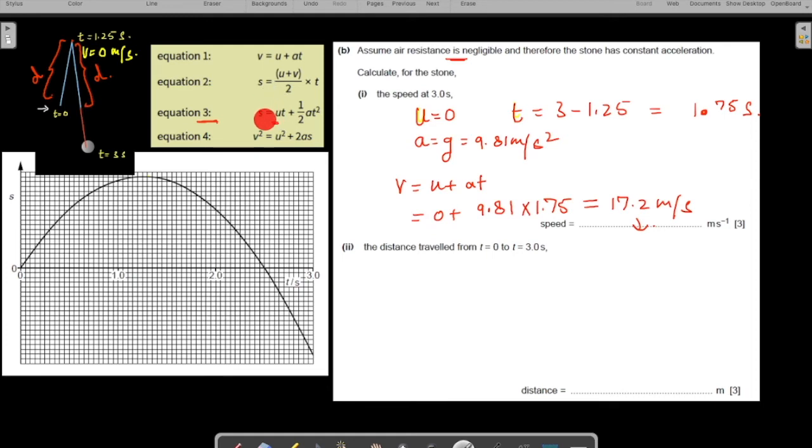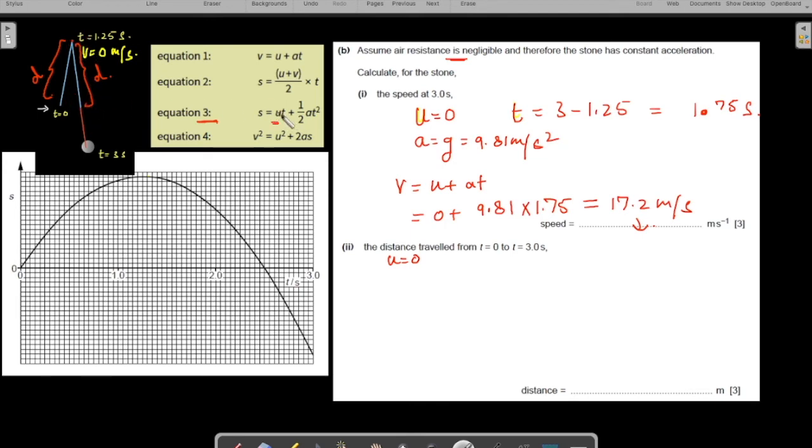Can we apply the third equation to calculate the distance in this part of the graph? You can also apply the second equation when the ball is moving down. You can apply 2 or 3, both are applicable. Let us work with equation number 3. You can work with equation number 2 in your free time. So when we use equation number 3 for this part of the graph, which I am showing with my pointer, what is the initial velocity? It is 0, because at the topmost point, when the object takes a turn, the speed is always 0.